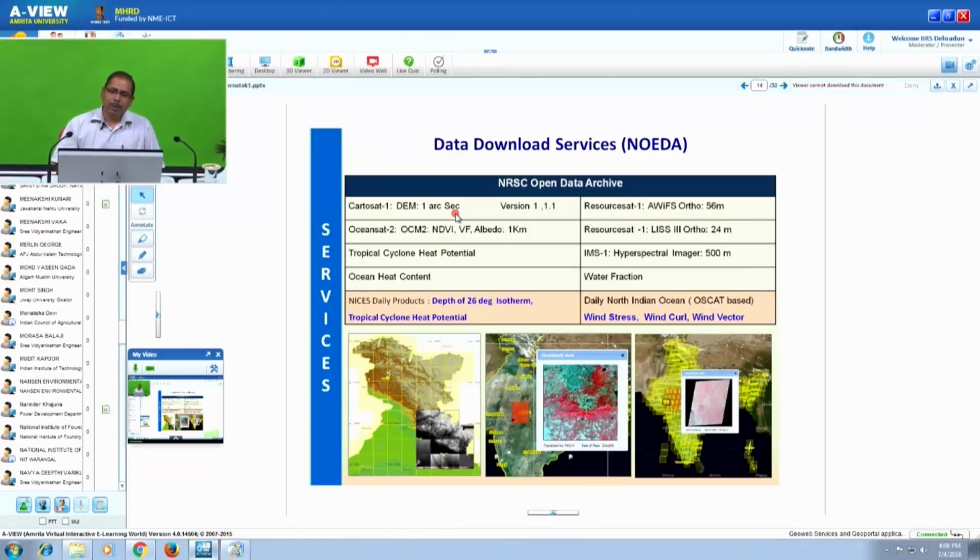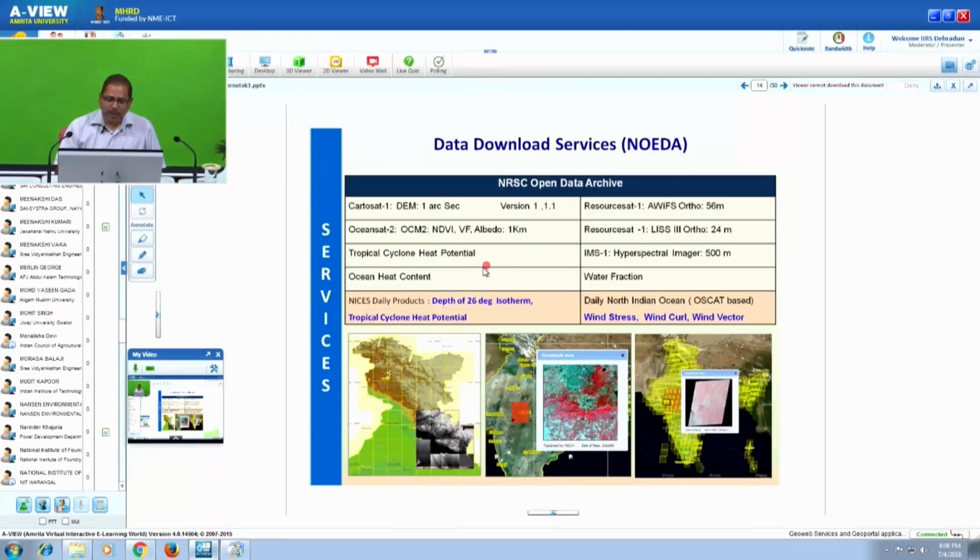So we'll be uploading version 2, similarly version 3, version 4 and so on. The concept is similar to SRTM, where today the latest version is around 4. This way the data will keep on improving. So whenever you are downloading the Cartosat DEM and you find some errors in the data, immediately report them to NRSC. They will correct the data and upload it back to their website, and then other users will get the corrected data.